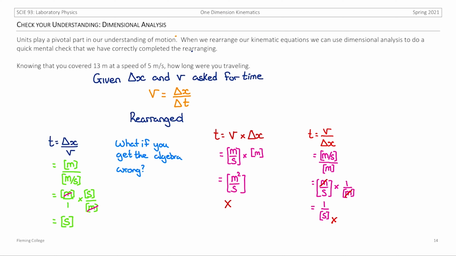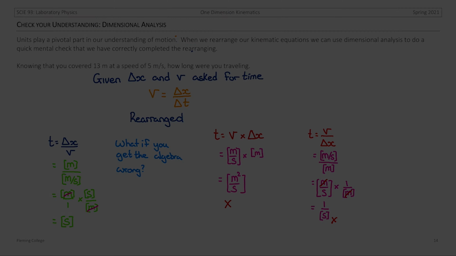Even if you're not doing rearrangement, dimensional analysis is important so that you can ensure you've substituted the correct values into the correct part in the equation. And if you're not sure what you've calculated, it also helps you look at all the values you've combined to see if you end in the correct units that you were expecting.